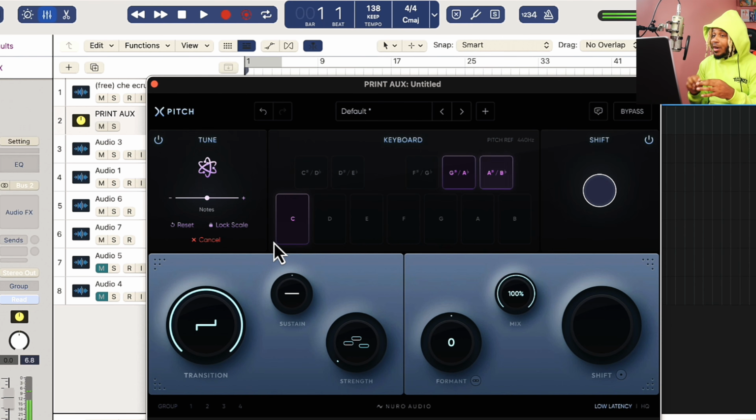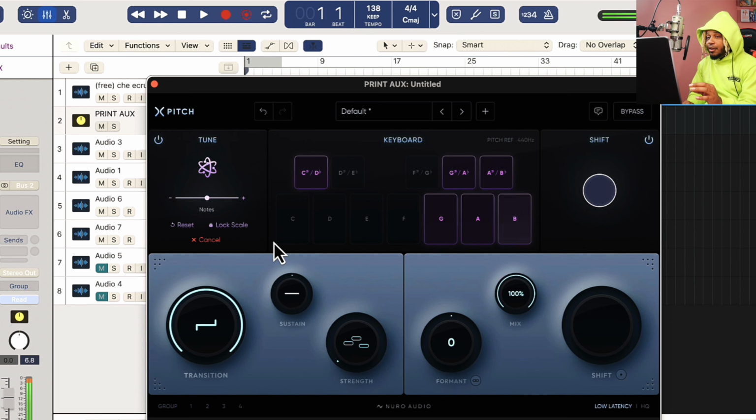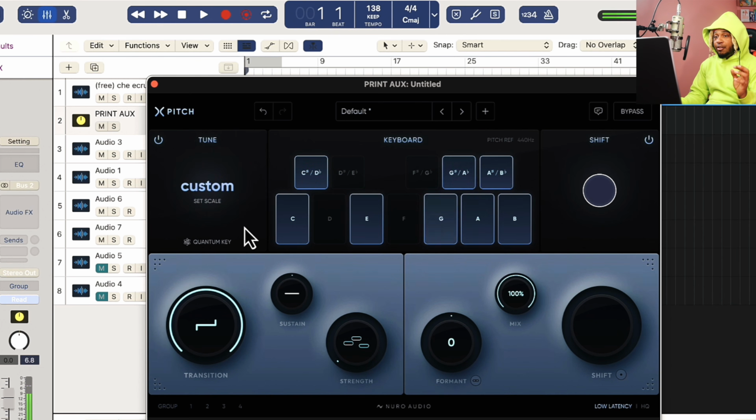And you see when I talk, right? When I talk and I hit these notes and it's doing purple. So if, let's say, you record a vocal and the vocal didn't have auto-tune, then you try to mix it and put auto-tune on, it don't sound right. So instead of it just trying to correct only the keys that are in the scale, and if you don't know what keys in the scale need to be corrected, it will literally analyze what's going on and select those keys. So like with this right here, I'm just talking, let's say I lock the scale right here, right? So, and I bring this up.